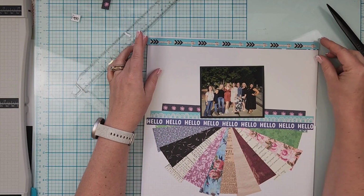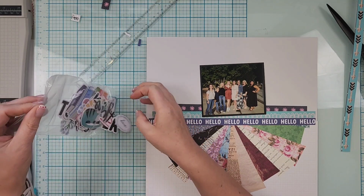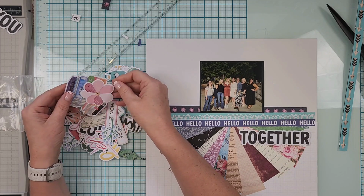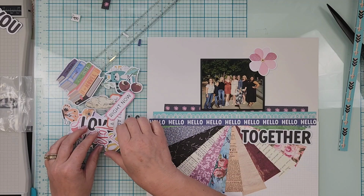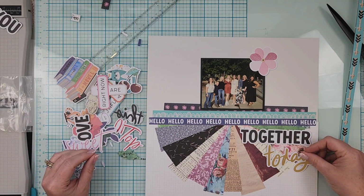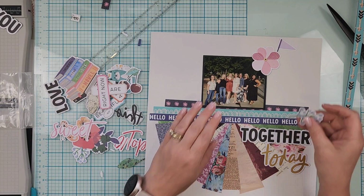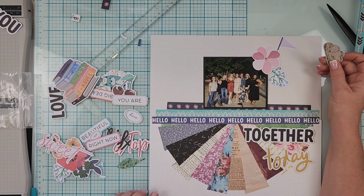So I'm thinking at this point, do I need something at the top? Because it's got all this beautiful gorgeousness down at the bottom, and the top is very white because it's the cardstock. It's not white because it is Fig Swirl, but you kind of get my idea. And I was like, well, wait, before I start trying to add more papers and such, maybe I should go through the ephemera that I have from this kit and see where my embellishment clusters are going to go, so that I can kind of know how much real estate I have.